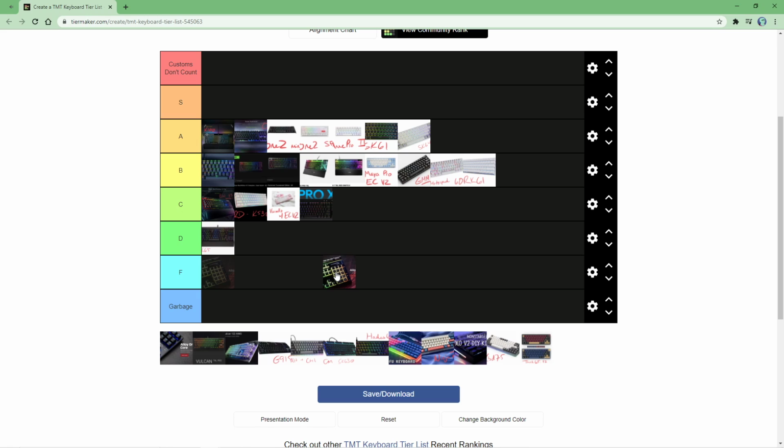Here we go. We have, I think this is the Alloy 2, or the Alloy Origins. Yes, the Origin, because it has the number pad. So, I'm gonna rate it B tier because I like how it has the multimedia keys up there, and I like that it has good RGB, but I don't like the pudding keycaps. I don't think they look that good, and I just feel like it makes everything too bright.